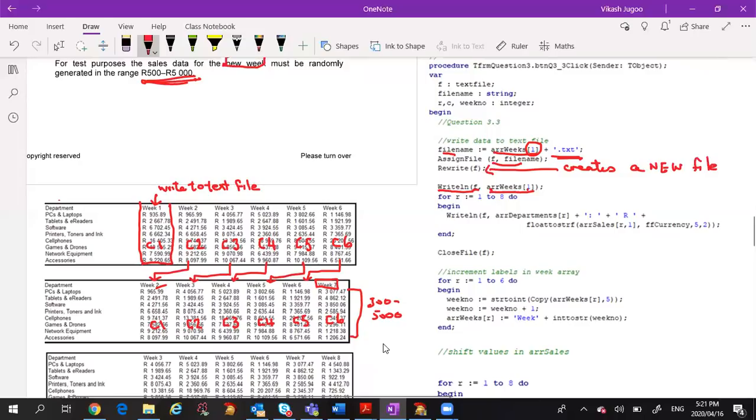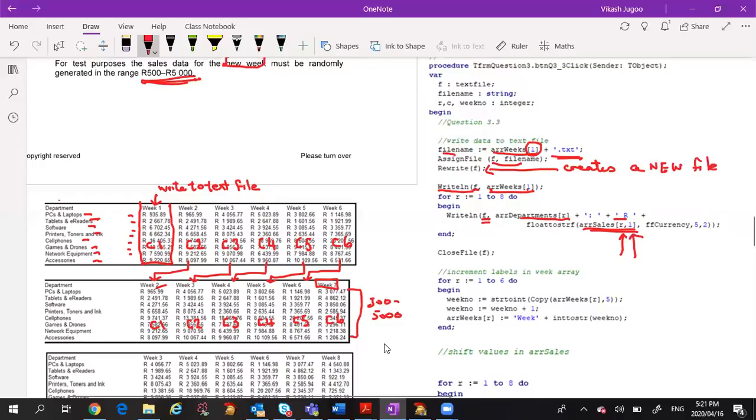And then I run the loop 8 times, and I am now going to write the department 1, 2, 3, 4, 5, 6, 7, 8, the 8 departments together with their respective values. So that needs to be done 8 times. I run a loop from 1 to 8. I write to my file, I get the department number, and I put in the value that's in the 2D array. Notice I'm going to row R. R is changing, but I'm fixing my column to 1.